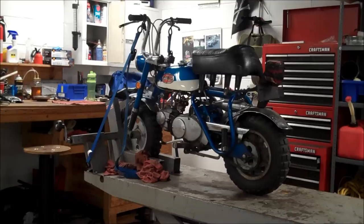It's been sitting for a while, and it doesn't run. I just did a compression test on it, and it's 135 PSI. It has spark. The last thing I need to check is just to make sure the fuel system's clean. So, it looks very dirty on the outside. It's been sitting for a year. I'm just going to go ahead and clean the carb, and it'll give me a chance to do a video on this. So, let's get started.